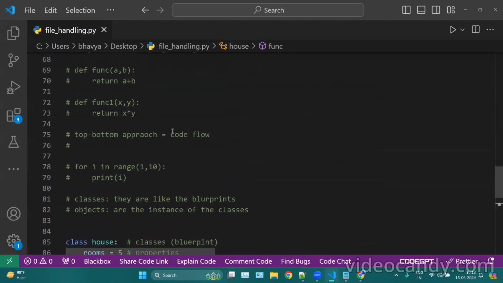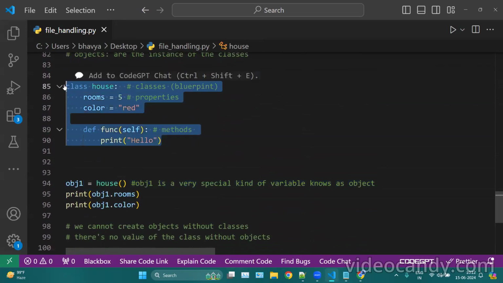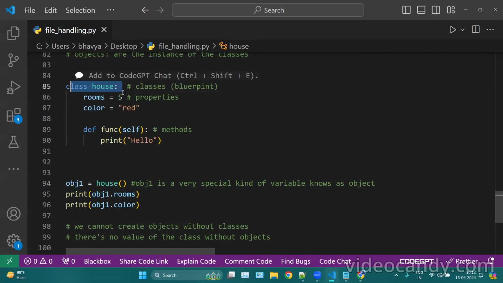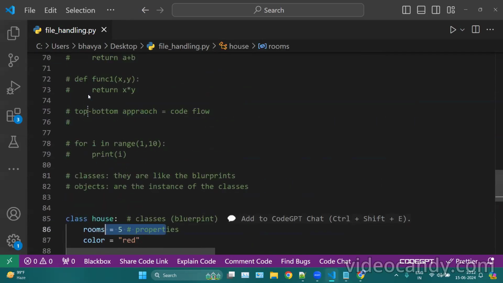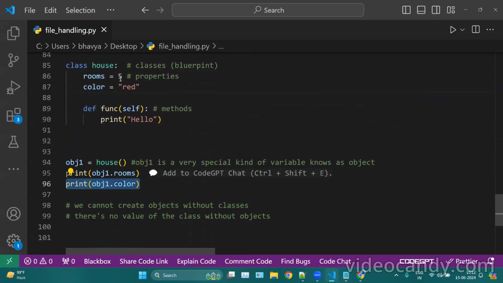In simple functions, we follow the top-to-bottom approach. But in object-oriented programming, we have this bottom-up approach. First, this line will execute. When Python runs, it will ignore all these lines. These lines will not execute. It will start executing from this line, and then this line, and then this part, and then this part first. Okay, and then it will run this part, and then this part. Color red, like this one. So it is like a bottom-up approach, not a top-to-bottom approach.